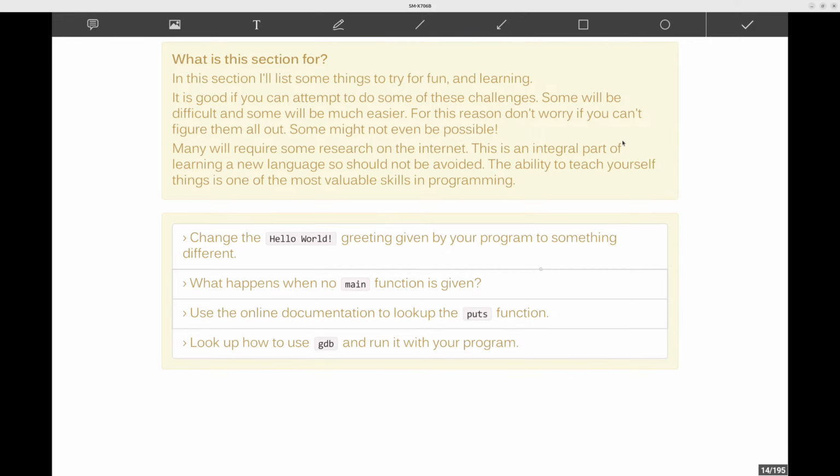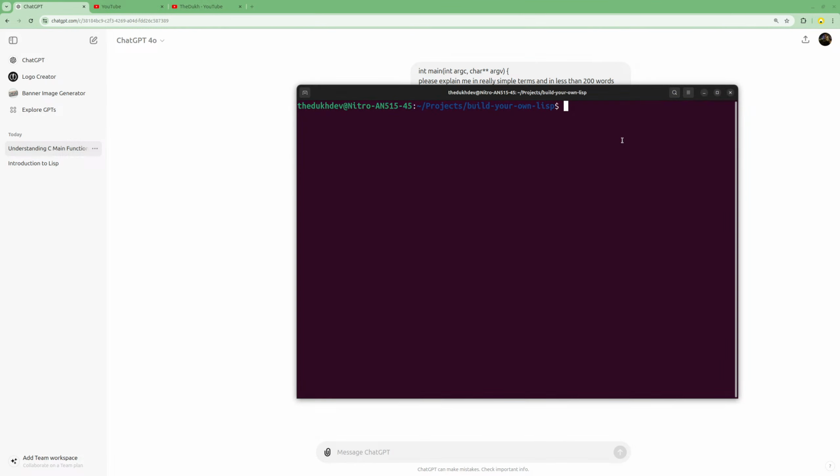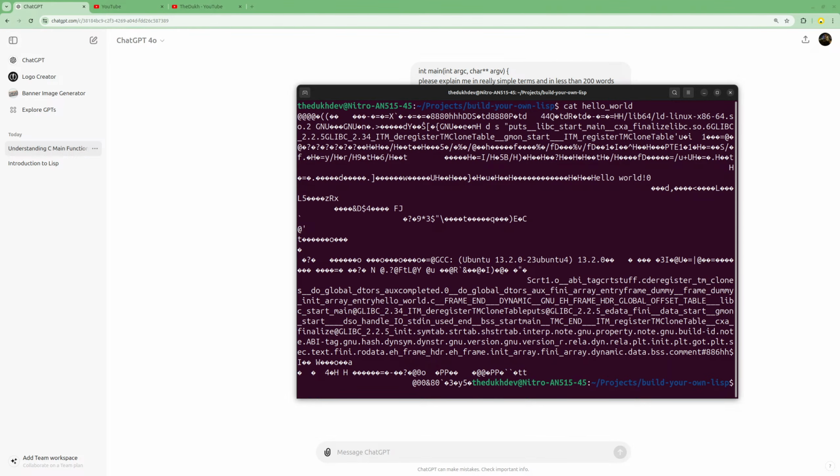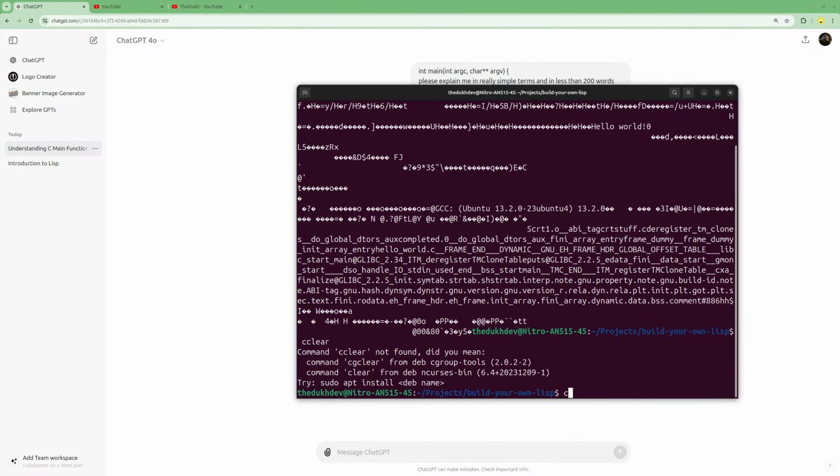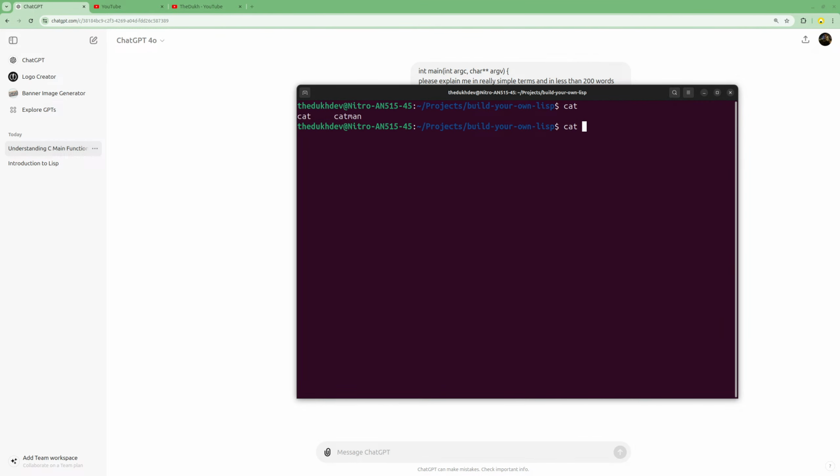Change the hello world greeting given by your program to something different. I mean, okay, this is really simple. I would just, what's this? This is the compile. Cat hello world.c.